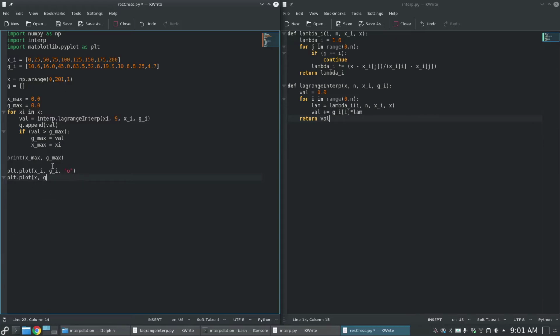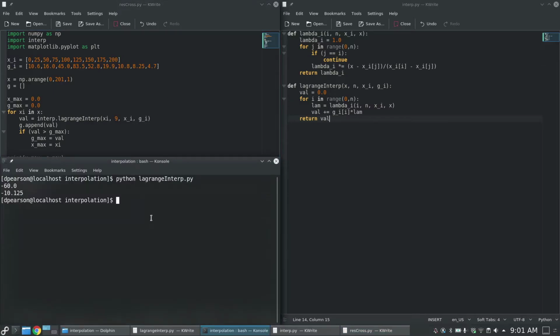We're going to plot against the G values that we computed in our loop. And for this one, we will have it draw a line between those points, and then we need it to show that plot. Okay, so that is then our code for this.